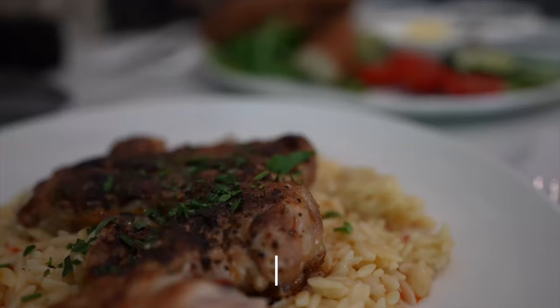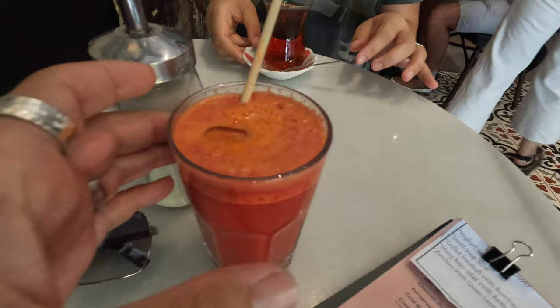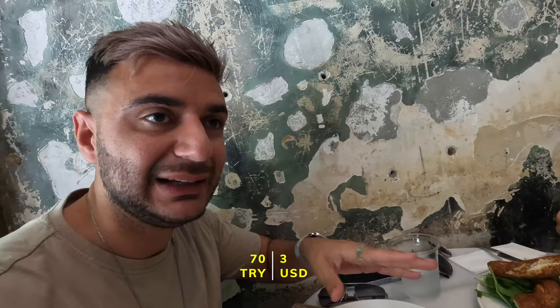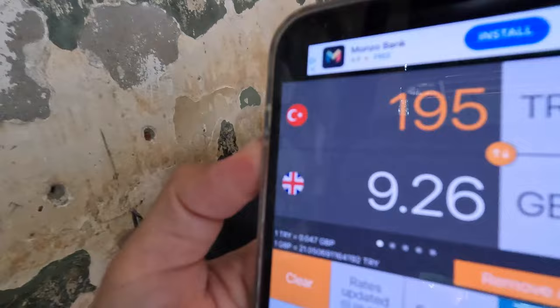For a single Turkish breakfast - they call it a 'shrink breakfast' here - that costs 72 lira, which is £3.42, roughly around five US dollars. Really really affordable. I ordered a fresh fruit juice - red beetroot, carrot and ginger - all of that for 40 lira, which is £1.90. The street breakfast is around 70-something lira, roughly £1.90 or about three dollars. For all of that food it came to 195 lira - we had so much food and that is nine pounds 26p. That's what you call value for money.